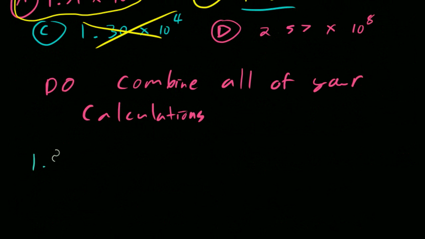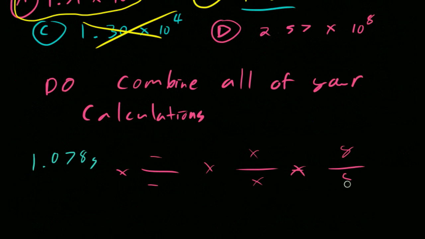We want to have these big long things where we have a whole bunch of information where we say, okay, if we have 1.078 grams, and then we're going to multiply by something and by something up here and divide by something, and then we're going to multiply by another thing and divide by another thing, and then we're going to multiply by some third thing and divide by some third thing. We want to have these long strings of calculations so there's not room for error. You want to give yourself the least amount of opportunity to round some answer in the middle of your calculations, because, as hopefully we saw in this example, you could end up getting the wrong answer if you do that.